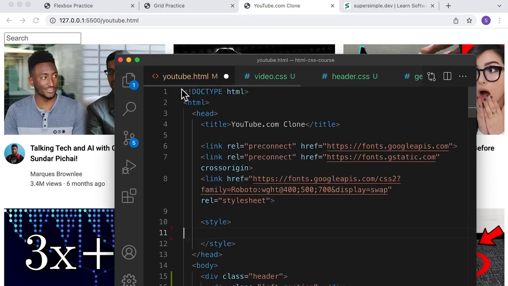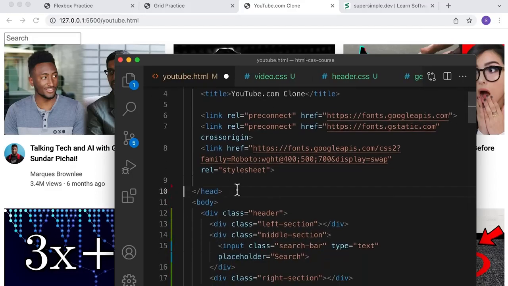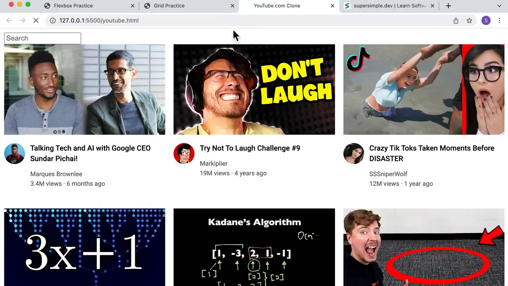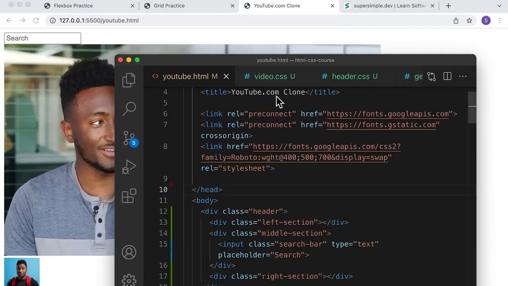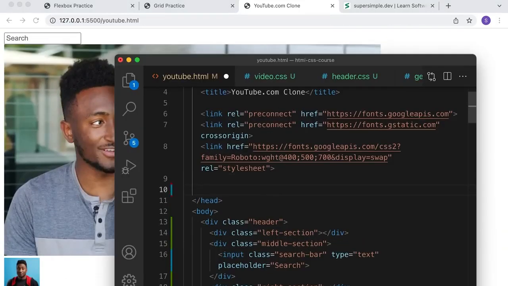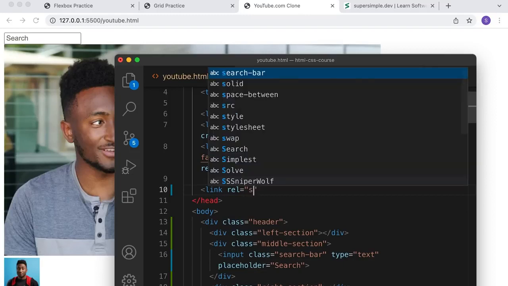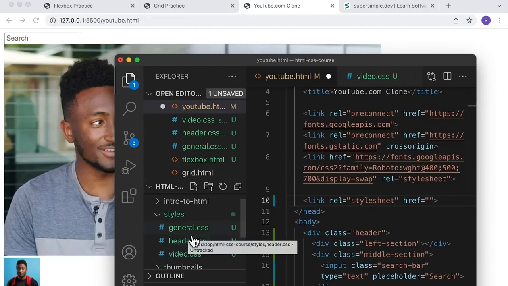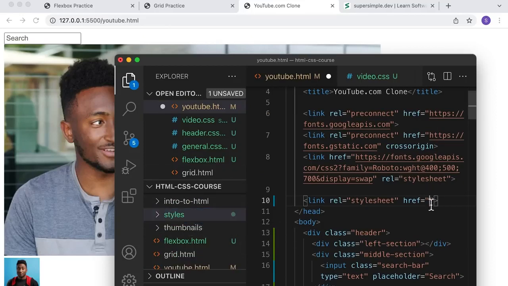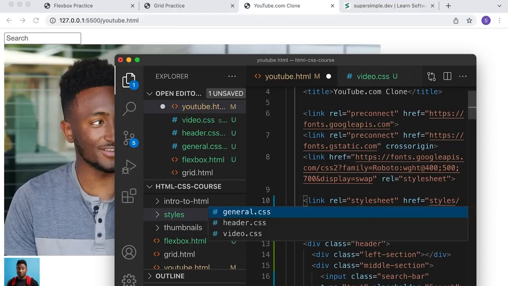Next, we're going to go into our HTML file, and we can remove this, and let's save it. But now you can see that all of these styles that we had are gone. So we need to link them back into our HTML. To do that, we're going to create a link element. We'll have an attribute of rel, which tells it what we're linking. So we're linking a style sheet, and we also tell it what file we're linking with href. So here, beside our HTML file, we have a styles folder. So we're going to first link the styles folder, and then we're going to type a slash to go into it and link general.css.